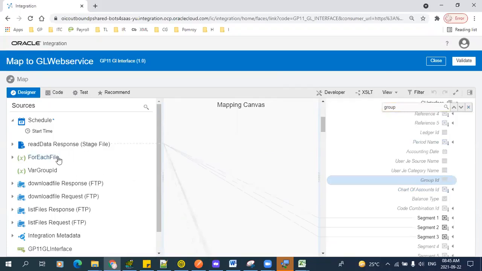This is the variable group ID, just map it.